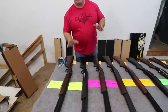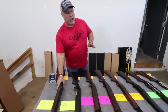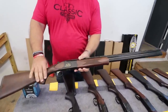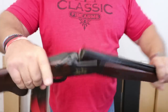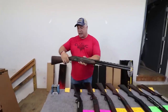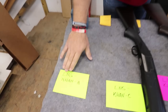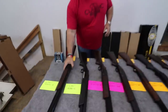Our double barrels are all chambered for three inch — as a matter of fact, everything on the table is chambered for three inch. All of our shotguns take choke tubes and they accept the Beretta choke tube. As you can see on this one, we have the vent rib, beautiful etching, and they have extractors on them. All of the double barrels have extractors and all of the double barrels are single trigger. This is a 12 gauge. If you like this particular style, you'll be looking at the SKU LNJ-Con-A.